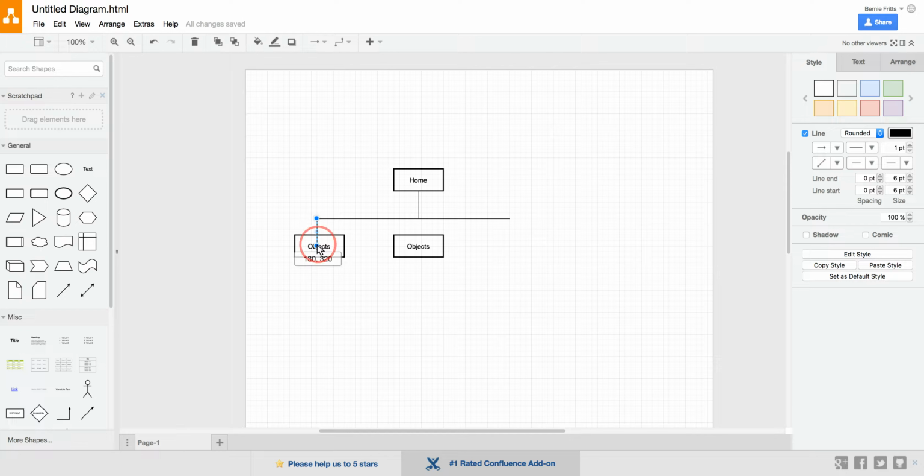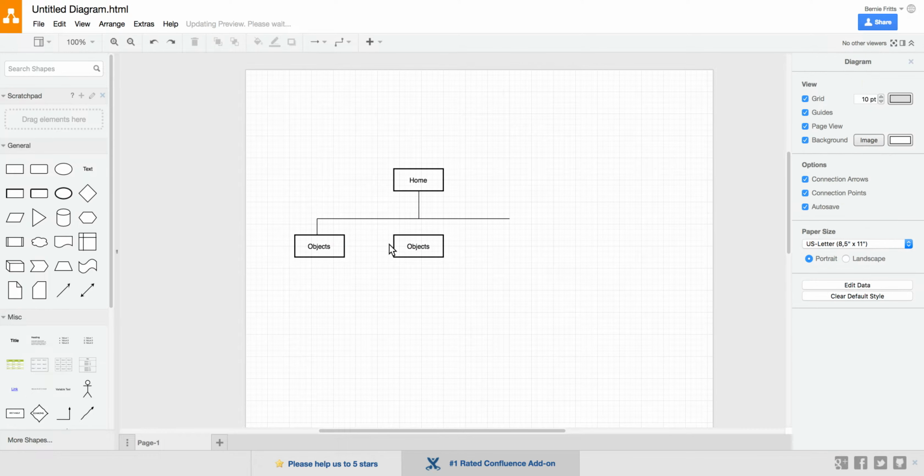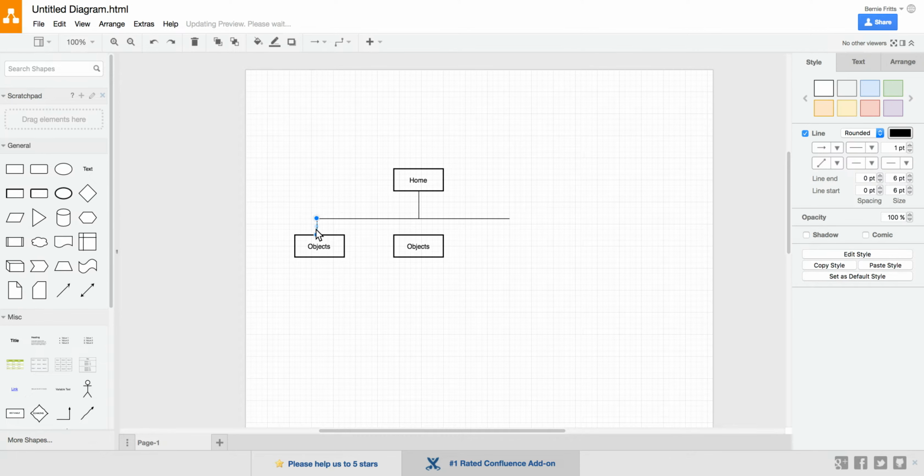And I'll drag this up just by grabbing the end. I'll duplicate this one, and I'm able to move it over. Again, be careful about creating that extra point. You can zoom in if you want, which apparently I'm going to have to do, because it keeps creating that.